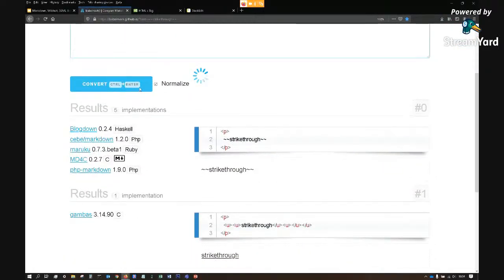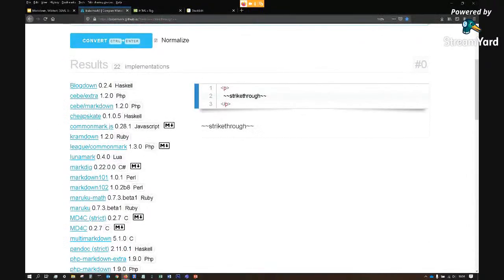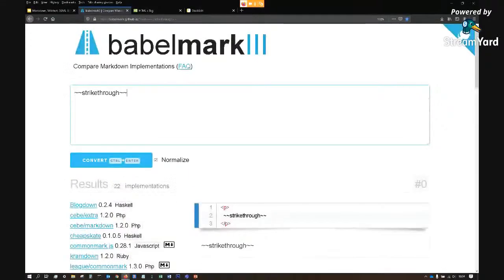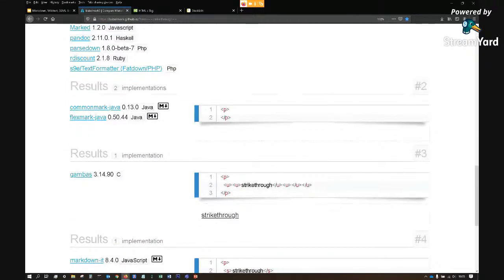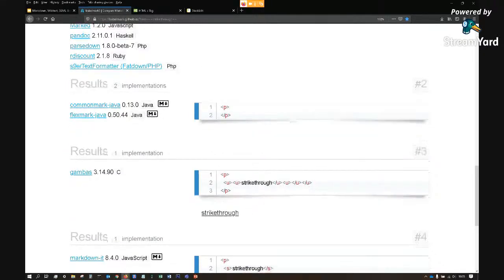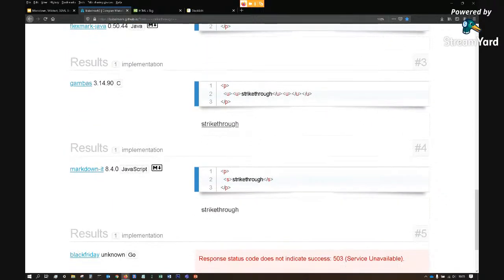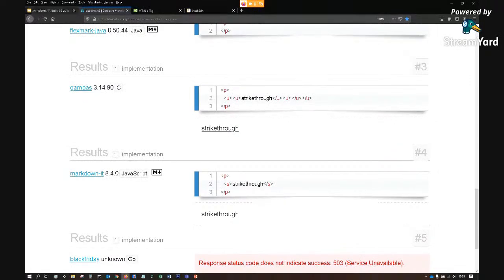You can see that it's finding the different implementations, and it's found 22 implementations for which this is the output. In other words, this is a great example of the different flavors, because in this case it hasn't actually rendered the strike through correctly in these 22 implementations, because this is a very particular flavor. If we skip down here, we can see that it has. In these 12 implementations, it has created the del tag in this case, and it's put the strike through through the text. In this case, it hasn't rendered anything at all, and you can see that there are various other possibilities as well.